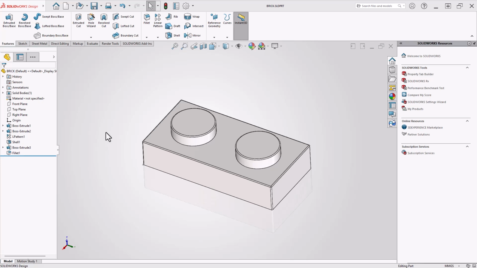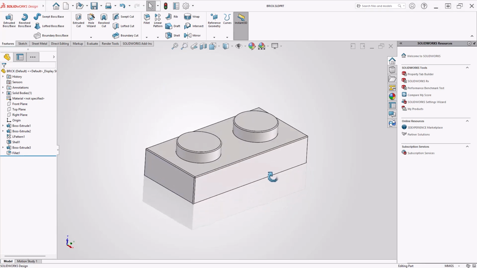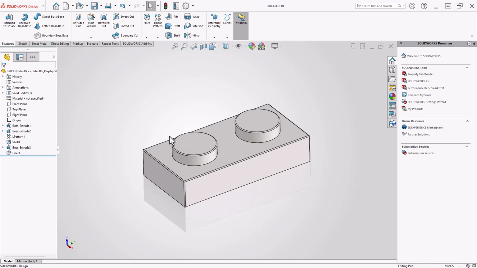Okay, so here we have our brick. Here we're going to have a look at how we can prepare a part to make it configurable, so we can make it adaptable and make it grow to suit whatever it is we're looking to do. We're just going to stick with this basic format and see what we can do. One of these things could be to add in some equations, possibly, to help drive what's going on here.